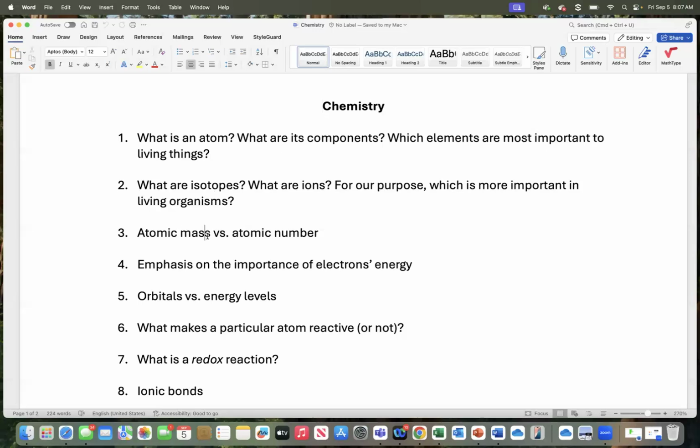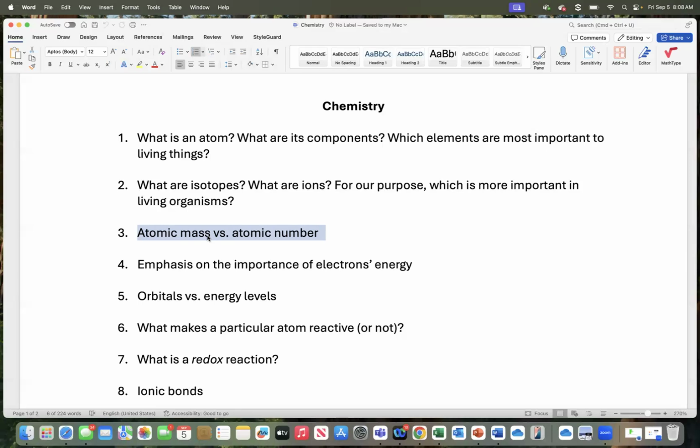Moving on to number 3, the atomic mass of an element is, well, actually, let's do atomic number first. The atomic number is the number of protons and electrons that you find in an atom. The atomic number is how the elements are arranged on the periodic table. They're arranged sequentially from the lowest atomic number, 1 proton, all the way up to the highest atomic number, somewhere over 100, 110, somewhere in there. Those are arranged by the number of protons in the nuclei of those atoms.